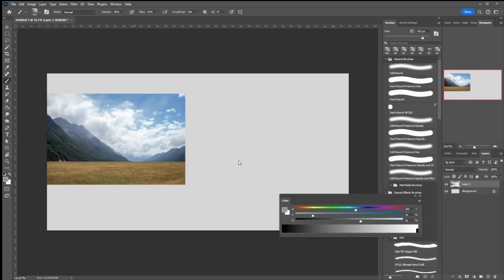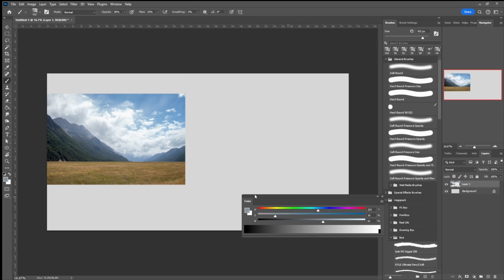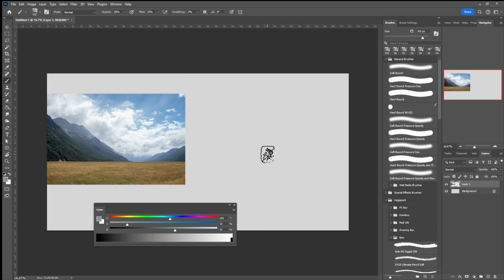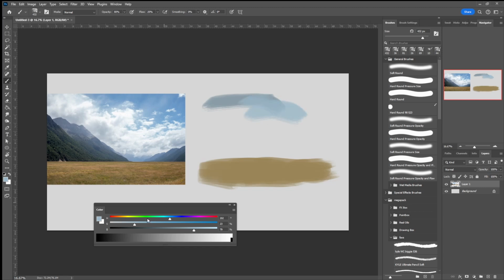When I'm doing my studies, or at least when I'm trying to study color, I have a reference of colors I want to capture. This one is a simple example, but I will do more examples if I need to. So, when I start my study, I start by putting in my best guess for where I think the color is. Usually, it's wrong, but I try and get it as close as I can. Just do a quick pass through so I can rough in where all these big shapes are.